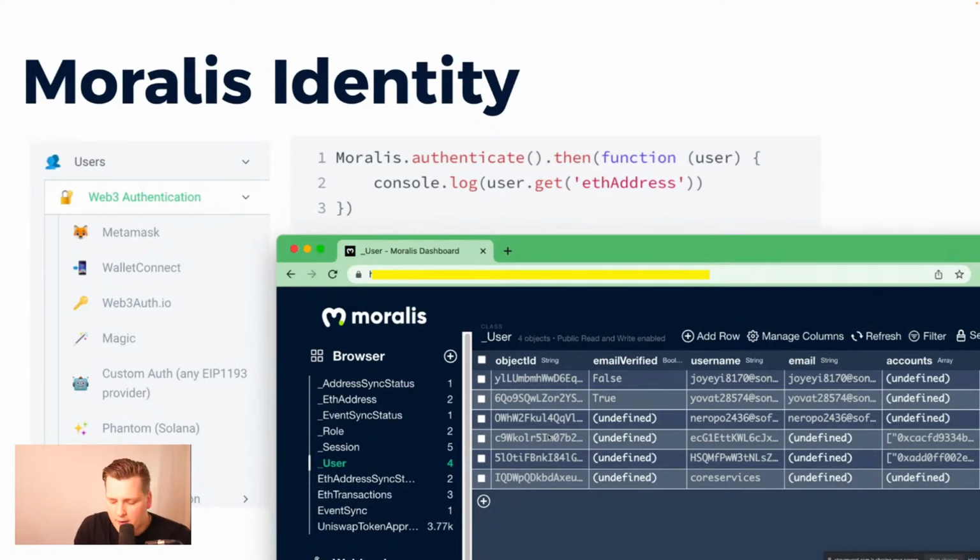If the user comes with many different addresses on many different chains, let's say that they have some NFTs on Binance chain, and then they have another wallet on Solana, and they have a third wallet on Polygon, Moralis allows you to connect all of these different wallets, all of these different addresses into one single user profile in the Moralis database. This is very, very powerful. And of course, the most important thing is ease of use for developers. This identity management solution is very easy to use because in your website, you just write moralis.authenticate and that's it.